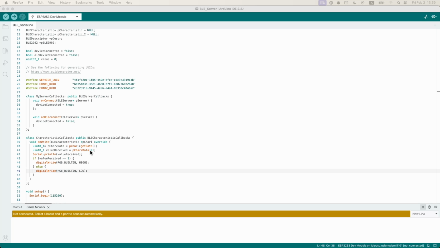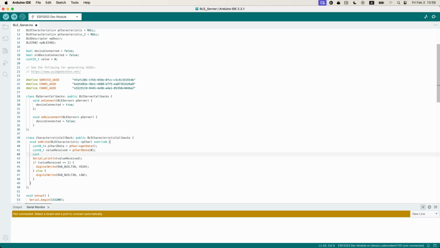Okay, back in our Arduino code, we'll go back to this callback, and we already had that first byte set up, so we're going to use that to toggle on and off, and then we just have to take the R value and the G value and the B value. I could just make this easier by using the int that you're probably familiar with, but you should get used to writing these as unsigned integer 8.